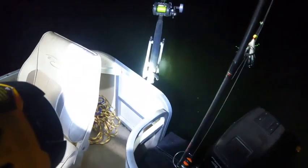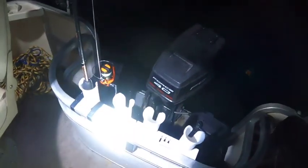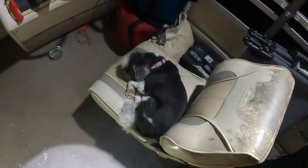Jerry's got rod holders back here also — he's got four on this corner on the bracket he made. Then he's just got one drilled in right there, and then he's got some more rod holders and a couple batteries. We have a third battery over here — that's his number one right there.